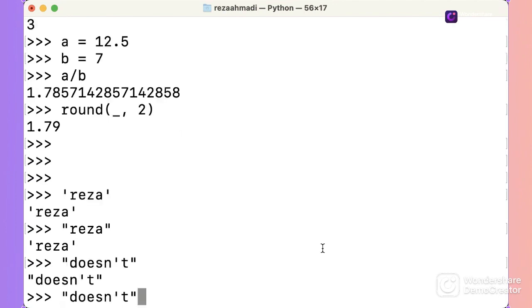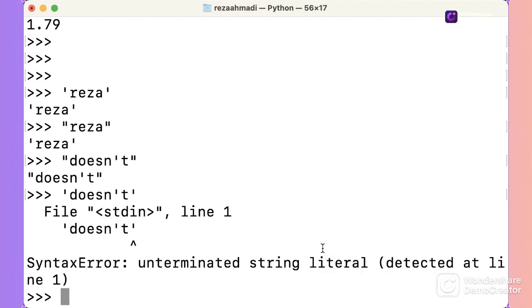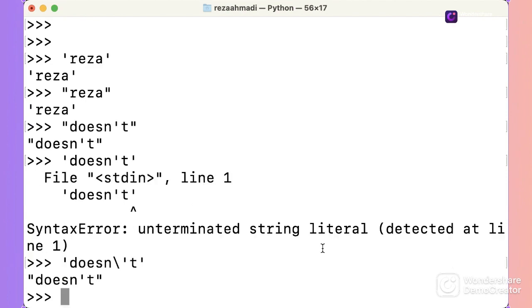Because if you put it into single quotes, it gets confused and throws an exception. But if you want to use the single quote, you can again escape it, like in any other languages. So it works like this.